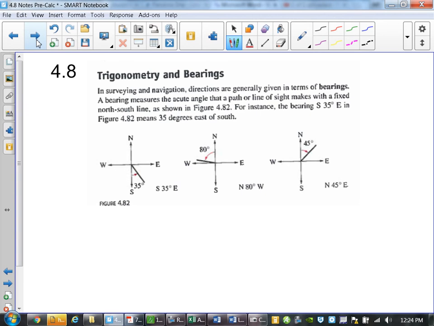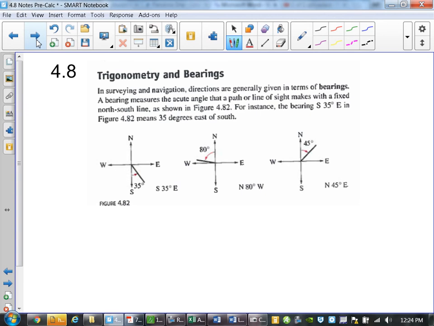Bearings are the new thing for you guys today, about how we can make triangles and do stuff like that. Bearings are used obviously for nautical. If you're on a boat, or on an airplane, or hiking, you walk for a certain distance at a specific bearing, and then you change direction. You're able to figure out where you are. It's been around forever. It's a standardized way that they measure degrees.